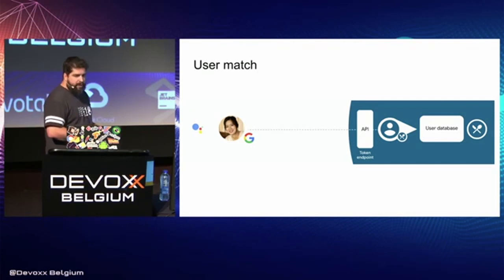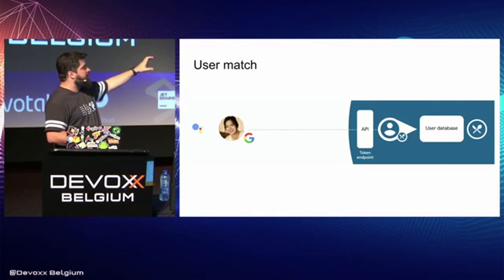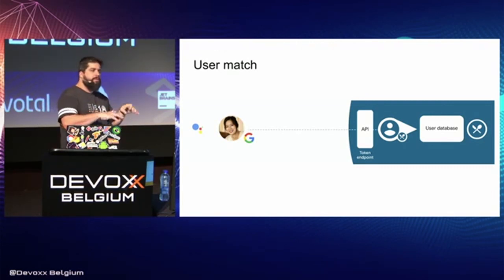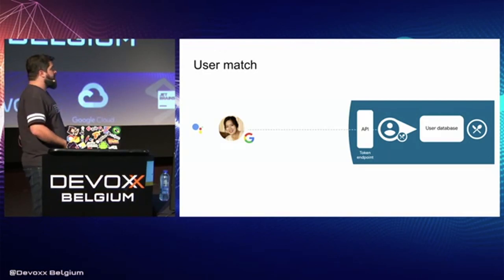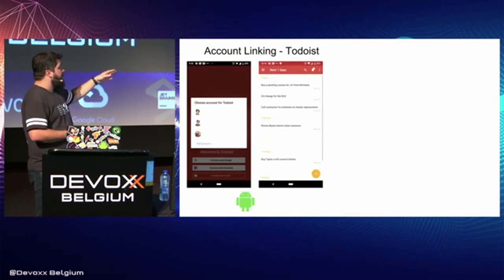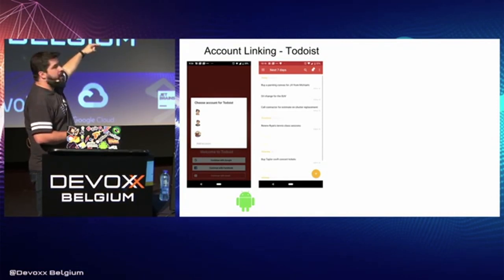If you are using only voice, for example, you can use just the simplest system, where you can implement a token endpoint, what we call Google Sign-In. We have the whole solution ready, so you don't need to write extra code. But for other situations, like you already have your system with a database, you need to use something else. This is an example of how it happens for Todoist. You have this on your Todoist, right? You click on Connect with Google, then you choose your account, and then you can access your application.